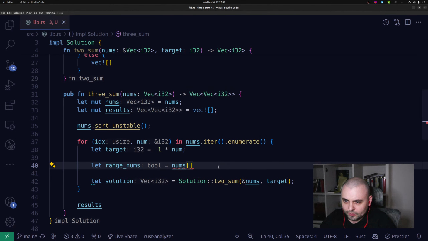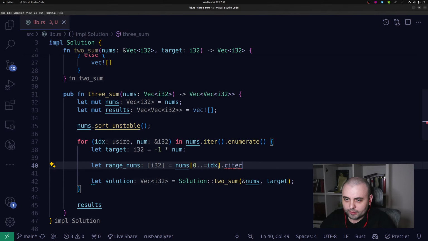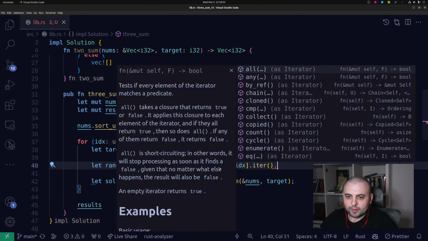nums starting 0, including index. I guess I'll need to iterate. And then I'll do chain. Nums starting index to nums.len.